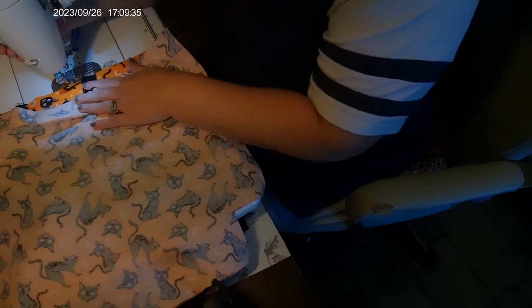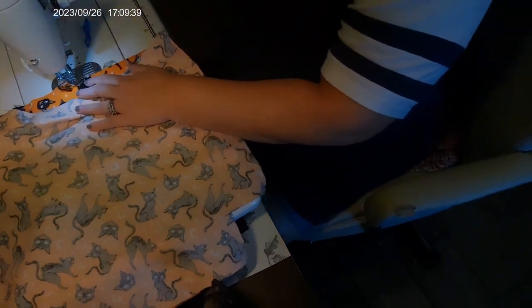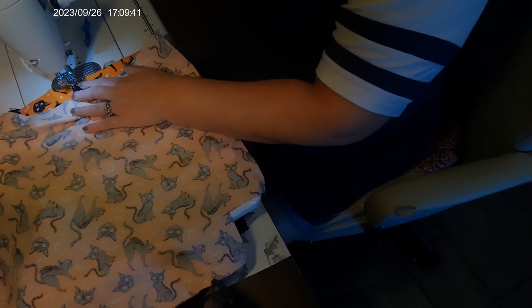Okay, and the last one here. These bags are really easy. Making bags is really easy.